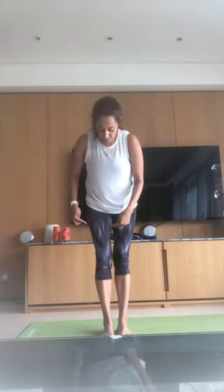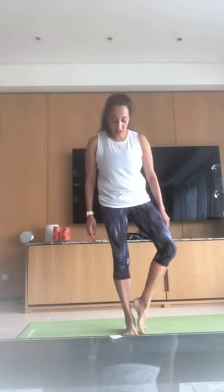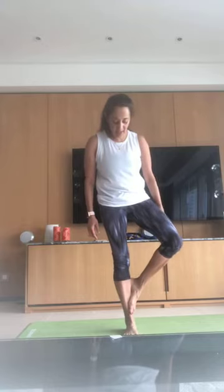Okay, so now we're gonna do tree pose. We haven't done this in a few weeks, so back to tree. So now remember tree, the solidity. We want that standing leg to be solid. So first thing, always remember that you want that standing leg to be solid. Remember the foot position, on the floor, on the calf, on the thigh, or half lotus, if that's okay with you, if that's comfortable. Standing leg is solid, okay?